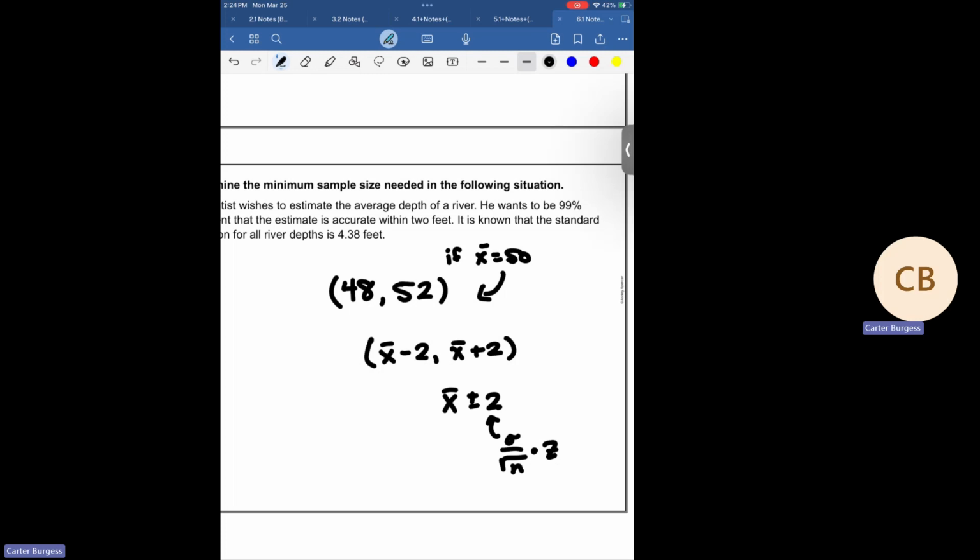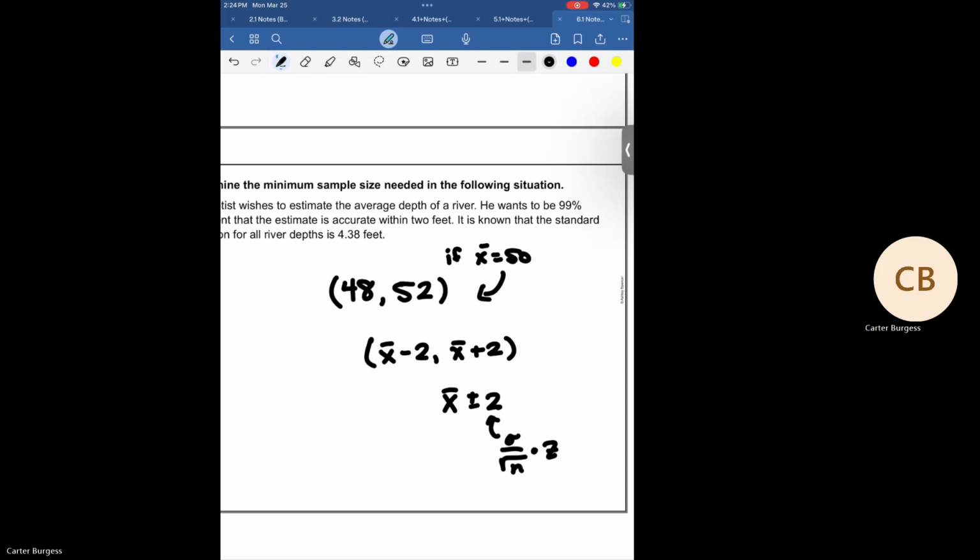Now, the standard deviation, as Merrick has done a good job of noting, isn't just sigma, it's that sigma divided by the square root of n. Do we know what n is? No, in fact, we are looking for what n is. And so we'll need to solve ultimately the equation that we get for n.